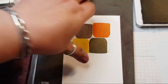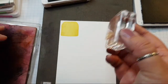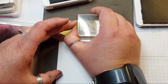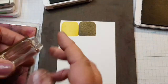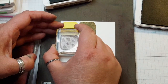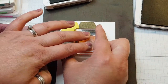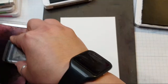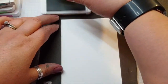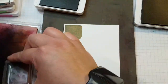Come on, you've got this. Might be easier if I started in a corner. Or was it the other way? Let's try the other way. I can't remember. I did it so long ago that I can't remember. This might be the way. That's a bit close. No, I think it was the other way. I think I was the other way because we will be here all night, ladies and gents, because there was like a natural cross shape in the middle.